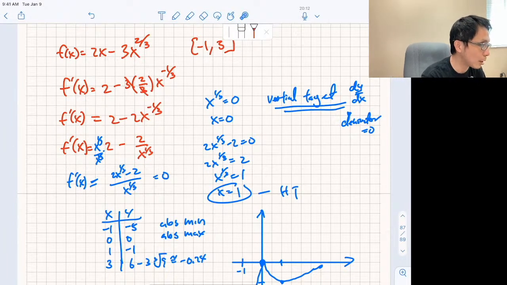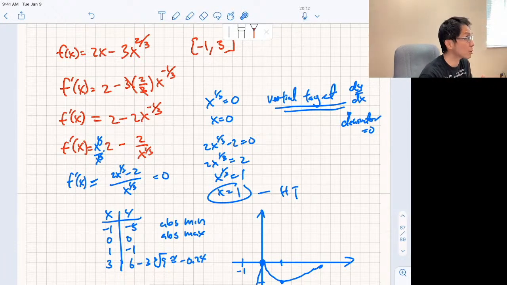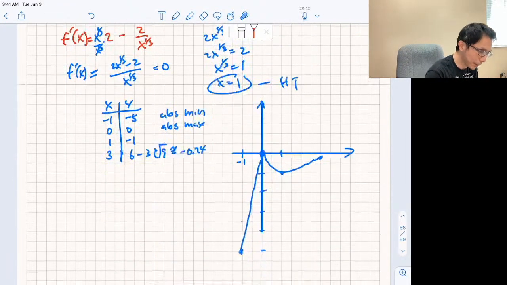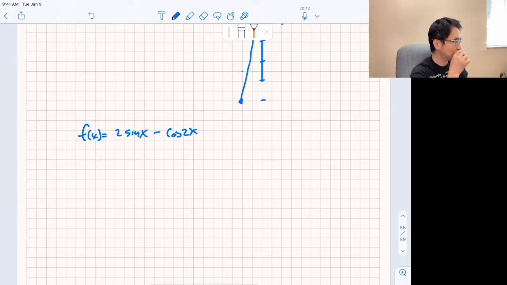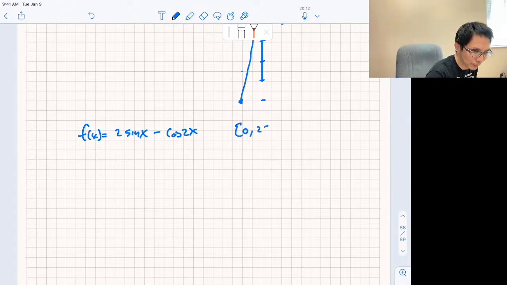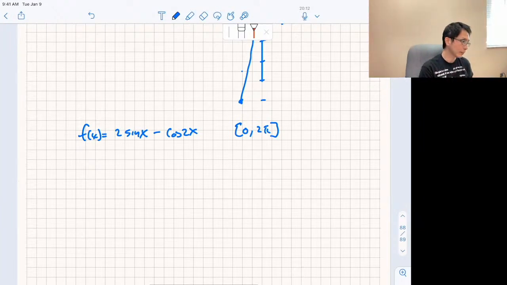So yes, we're going to talk about the next part. How about, can it be trig functions? Yeah, they can be trig functions. You thought you'd never get done with trig. Since you guys are BC, you have to learn how to deal with trig, how to know all the values, even though you failed that trig test, you had to go back and look up how to do a value. So in this case, we want to be between 0 to 2 pi. Right? We want to be between 0 to 2 pi. Derivative of this is a good practice.